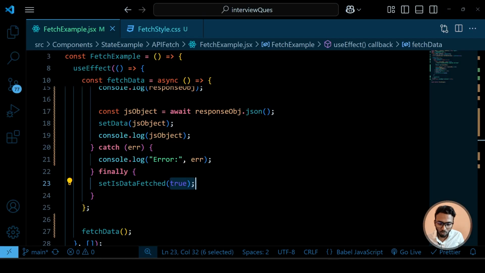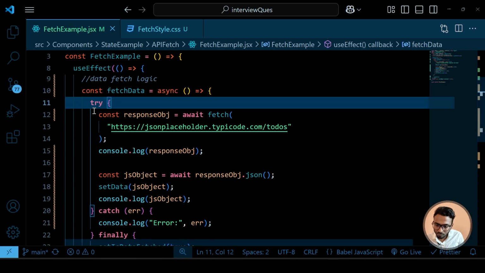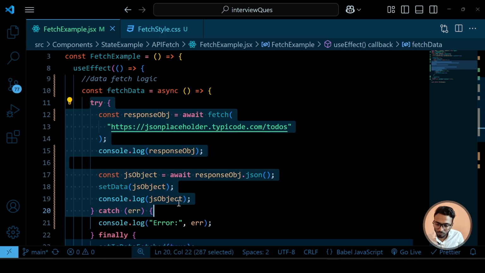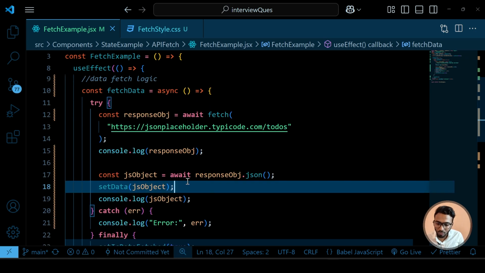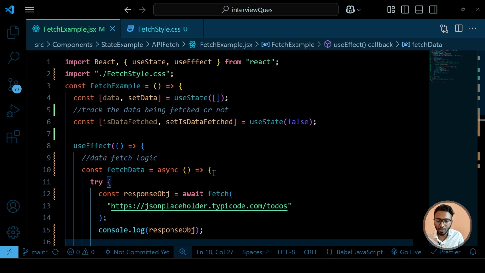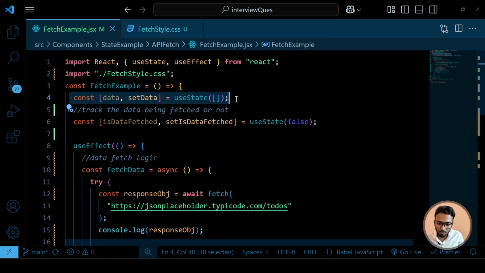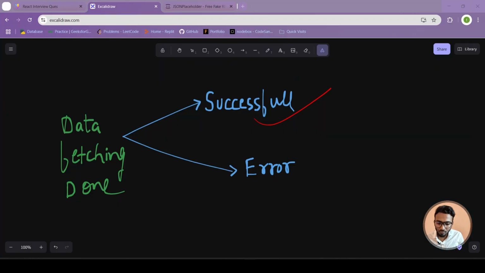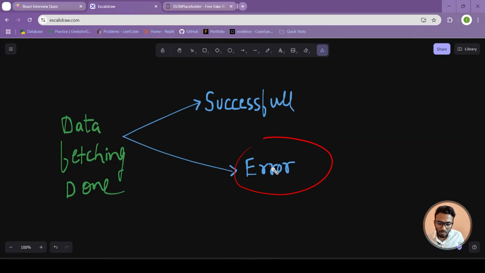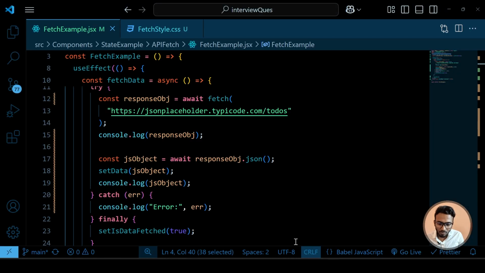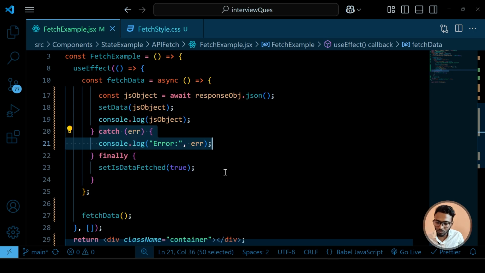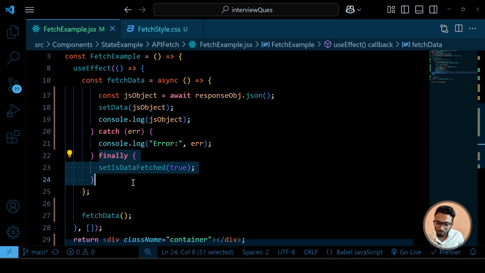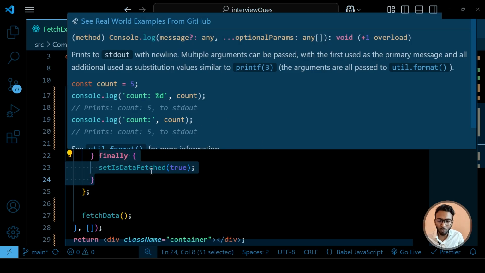If it is successful, we have the code for successful data fetching. It will simply put our data that we fetched from the API into our state variable. And if we have the second case, where our data fetching has an error, then we have the catch block to catch that error.